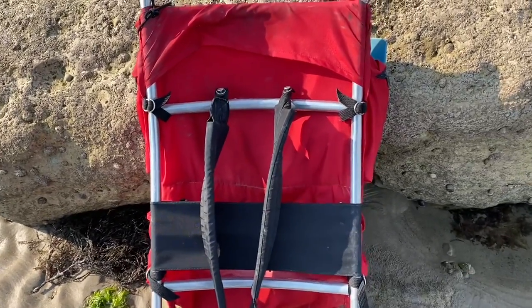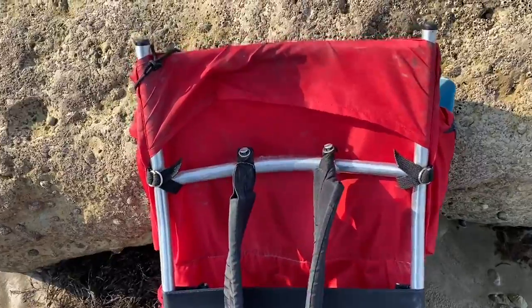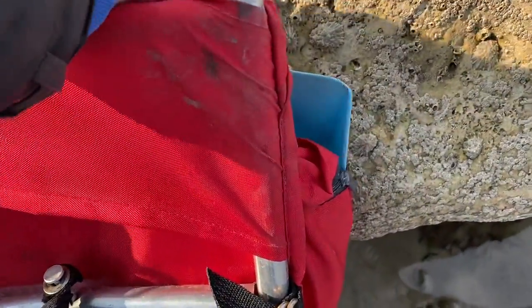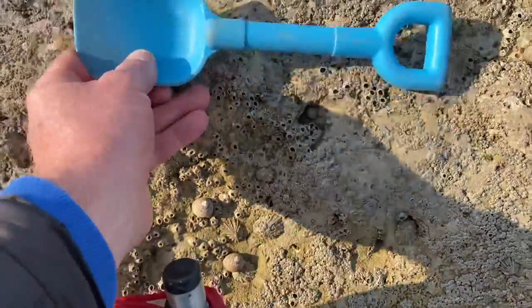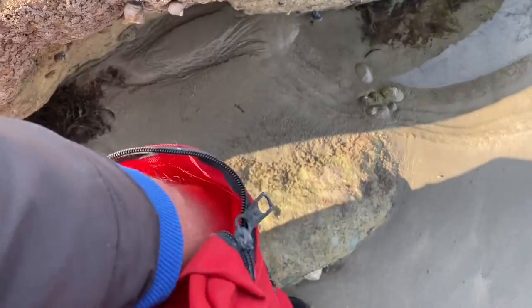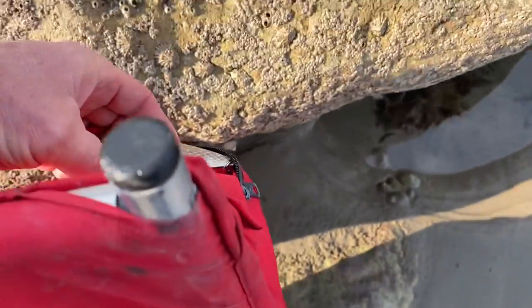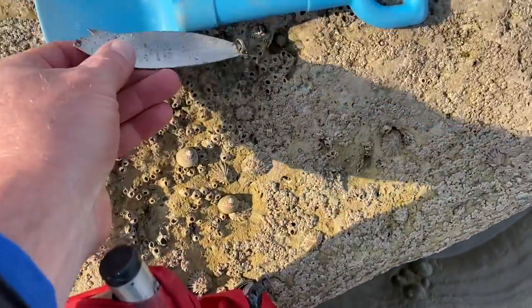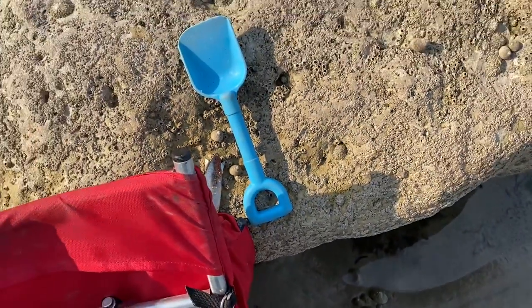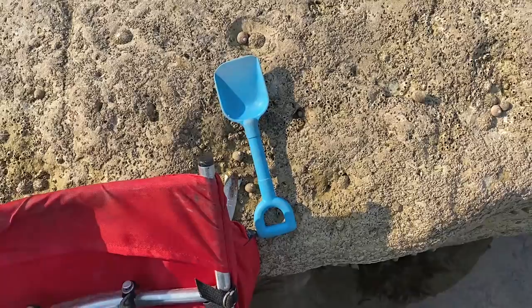This is a metal frame rucksack that I take out with me during the winter months, just in case occasionally when a really good block, an ammonite bed appears, I need that brace against my back to carry such fossil finds back along the Jurassic coast with me. Here's some of the stuff I found washed up, some of the plastic rubbish. I'll take that back and recycle that. I'll use it on my guided fossil walks.